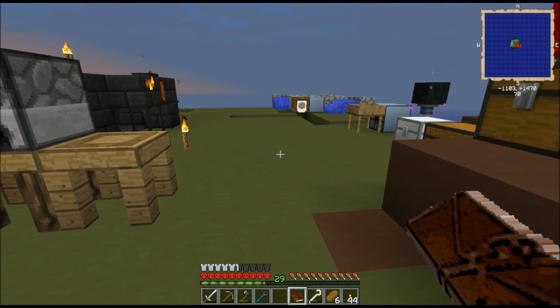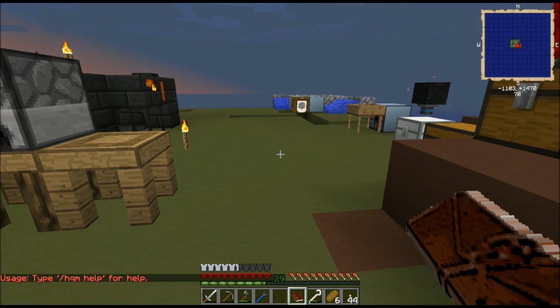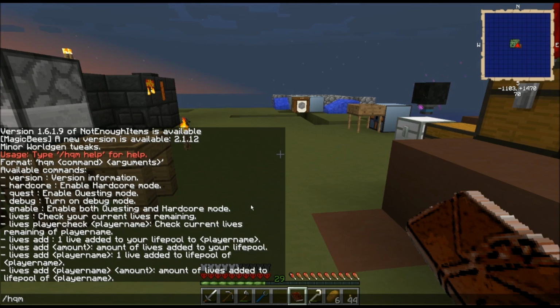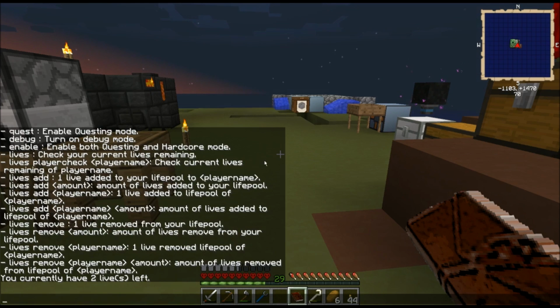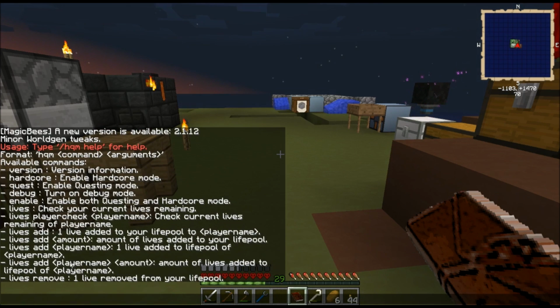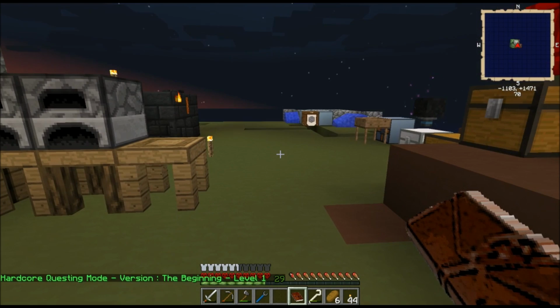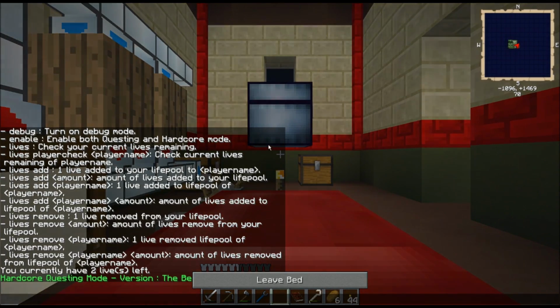So the first time I tried this, it told me the server doesn't have HQM mode enabled. To enable HQM mode, I believe it's HQM, it's just HQM help. I guess hardcore or quest. If I do HQM lives, currently have 2 lives left. Fantastic. And then you can add and remove lives with the tools there. HQM version tells us that this is questing mode version, the beginning, level 1. That's entertaining. Alright, sleep until morning. And we can check this out together.